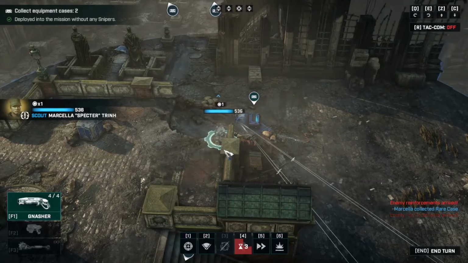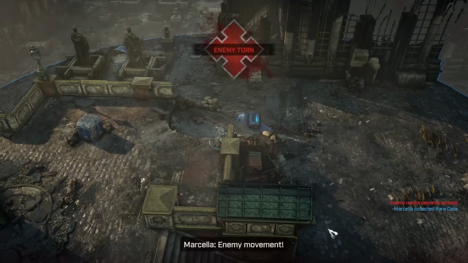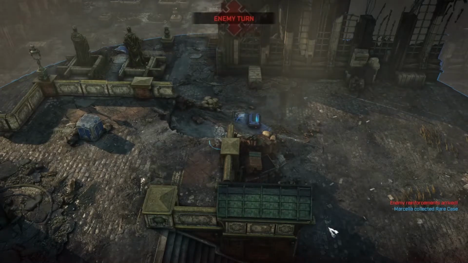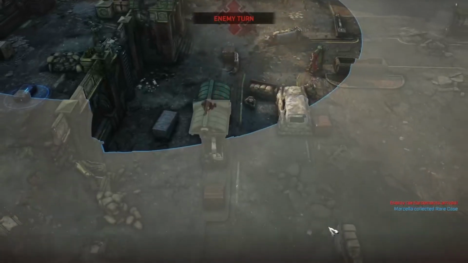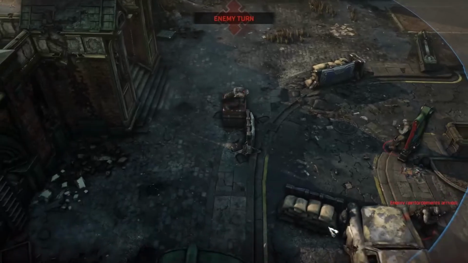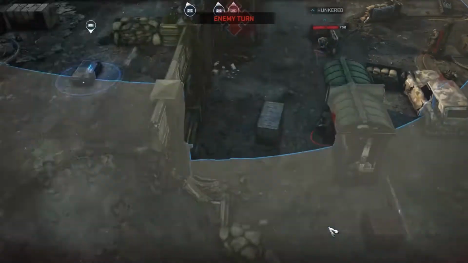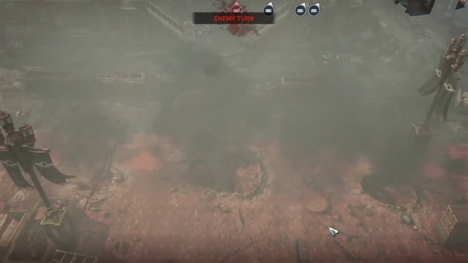We did run past the case that we were right next to, and the reason we did that is because if we grabbed that case, we would have lost our cloak status, and I didn't want to do that yet. I wanted to move up a little bit more, hoping that these drones would move further south to where I initially started the mission. That's exactly what they do, so it's going to give me more breathing room when I uncloak to grab this case on my next turn.